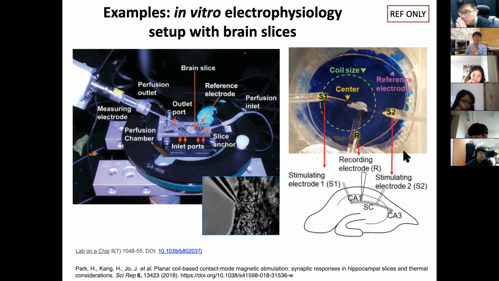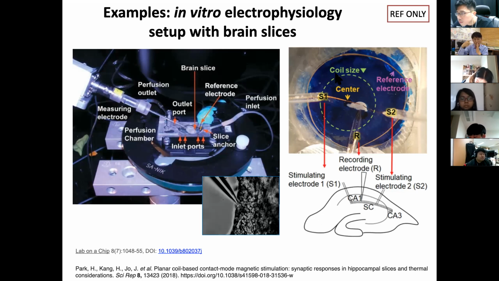And this right side one is a study we did, published in Scientific Reports 2 years ago. I just want to show an example: there's a brain slice and electrode. This is a hippocampal slice. This is a cartoon showing CA3 and CA1. This is studying so-called long-term potentiation, synaptic connection changes, with respect to, you see the coil. So our question was, hey, does magnetic stimulation affect memory? What's the mechanism? So that's our in vitro study.